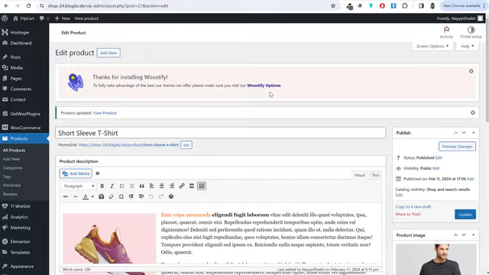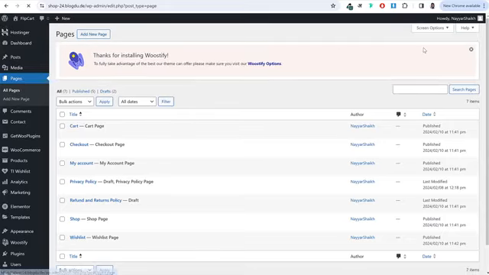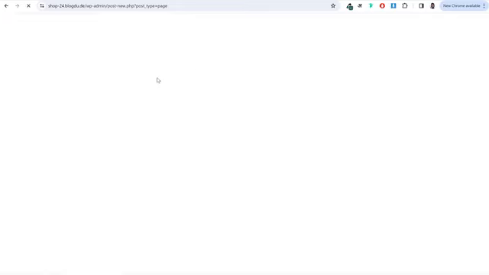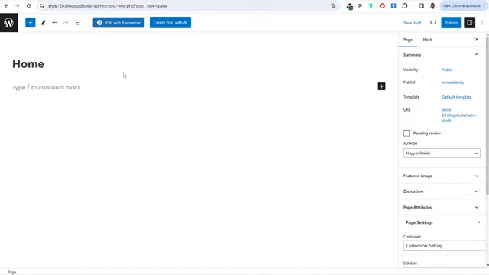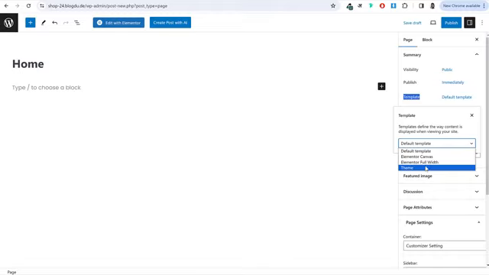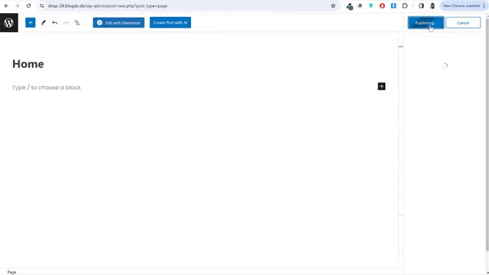So to design this page, we'll first have to create this page. All right, so to create this page, we'll select the pages option at the left hand side. Click on add new page to add a new page, obviously. Now under title, first remove this. Under title, I'll give it a title of home because this is going to be our home page. And after that, at the right hand side, you will see this template option. Instead of default template, select Elementor full width. Okay, Elementor full width, and after that just publish this page.